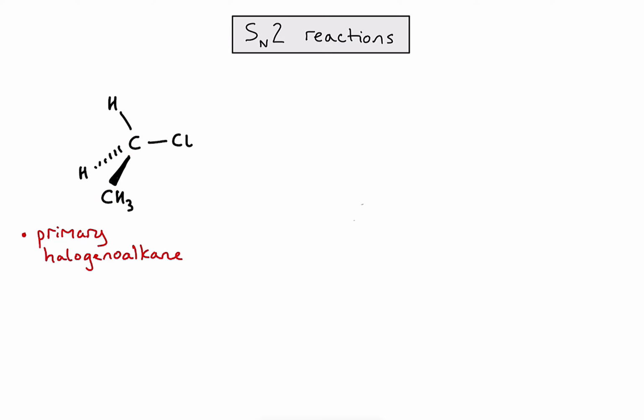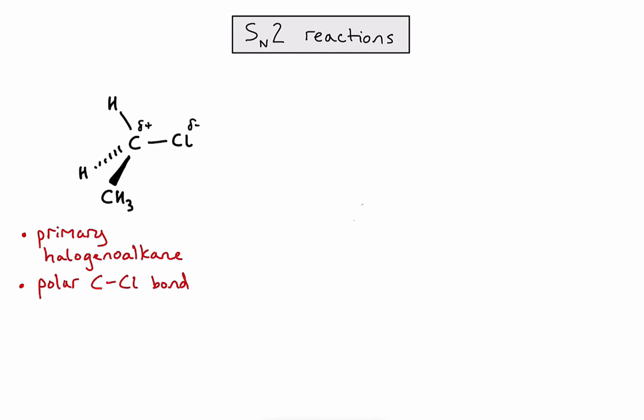Now, one important thing to note in these molecules is I've got a very polar bond between an electronegative chlorine and a not very electronegative carbon. So what I might do before I start thinking about the mechanism is draw on those delta negative and delta positive symbols just to identify that polar carbon-chlorine bond.